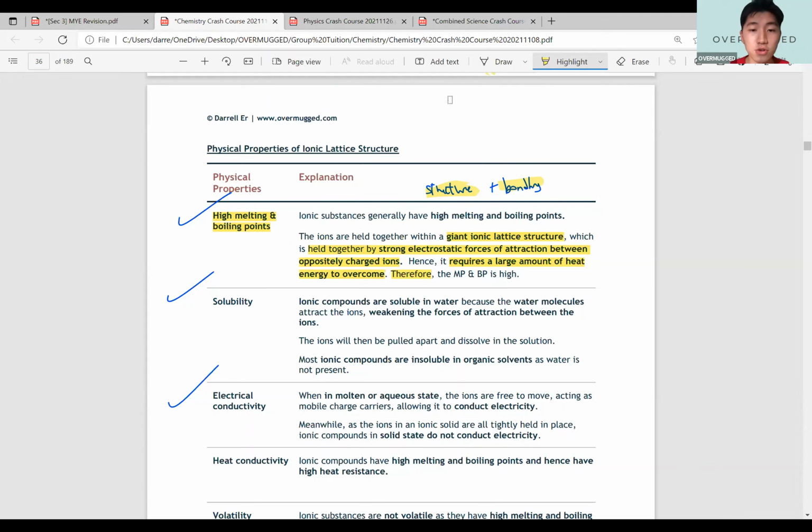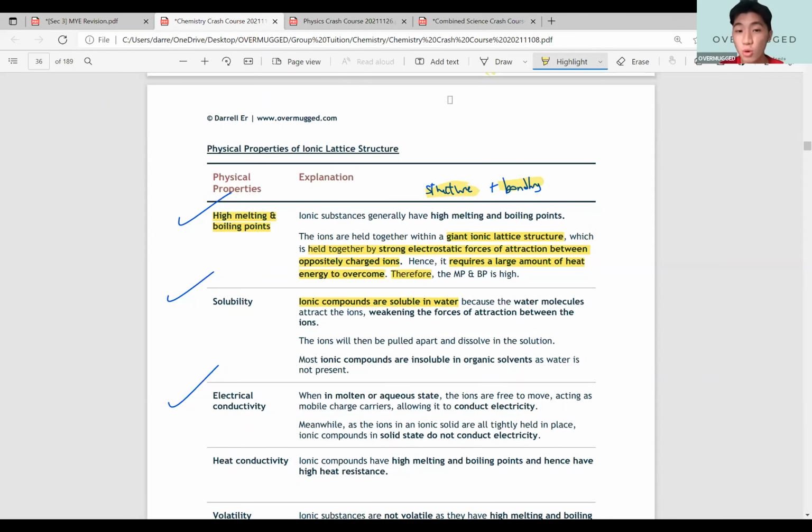Okay, then for solubility, I just need you to know that ionic compounds are usually soluble in water. Okay, that's all. The rest of the explanations are not important. Not unless you are at Sec 4 level, then we can talk about it. Okay, if you want, for Ryan's question, how do you explain why magnesium oxide is insoluble? Technically, you don't need to explain it, but if you need to explain it, and your school is somehow testing you on it, it's because of the water molecules and the hydrogen bonds form. But honestly, that is out of syllabus already, so I usually don't address it.